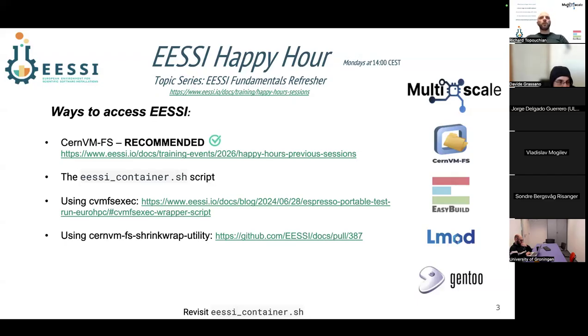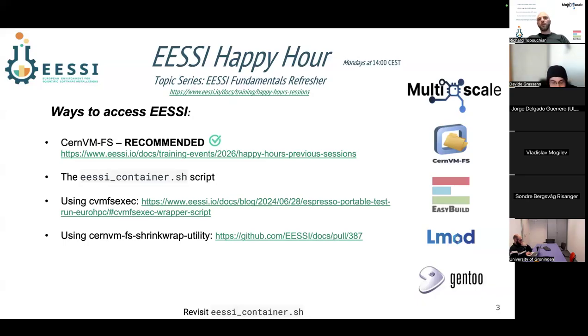It then mounts CernVM-FS via the fuse mount option, which is available through Singularity and Apptainer. It can also mount other host paths if required. Then it launches the container, either through shell or run mode. And finally, it can save the state so that it can be resumed in subsequent runs.